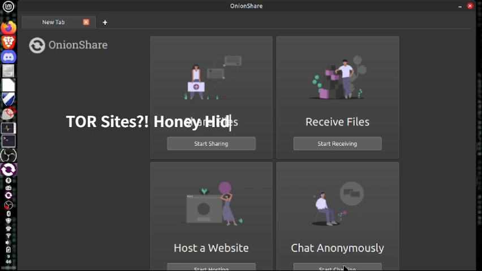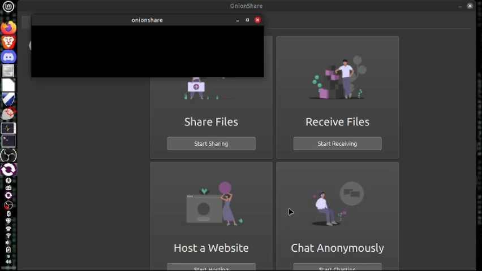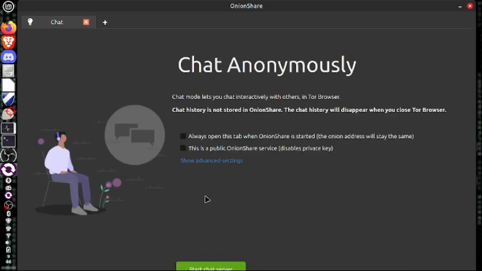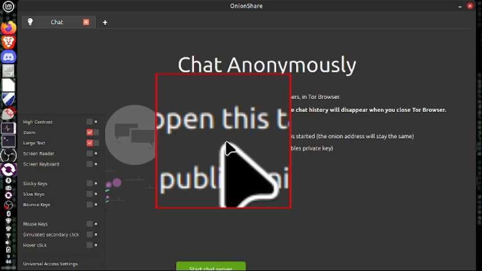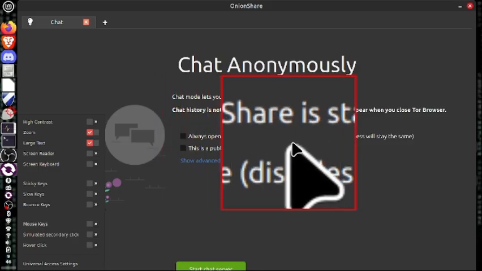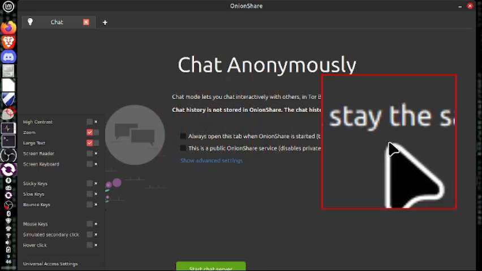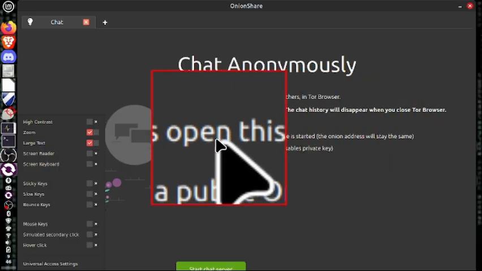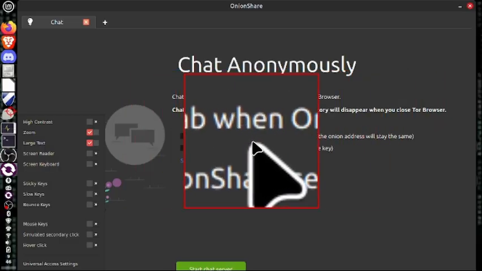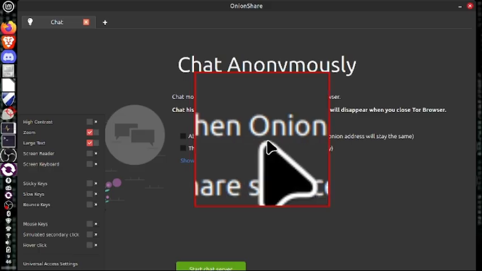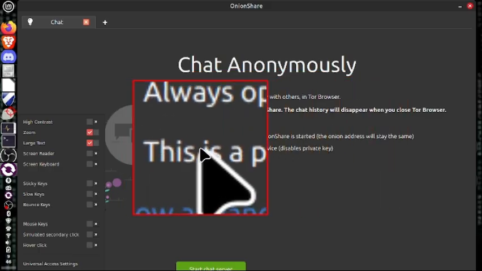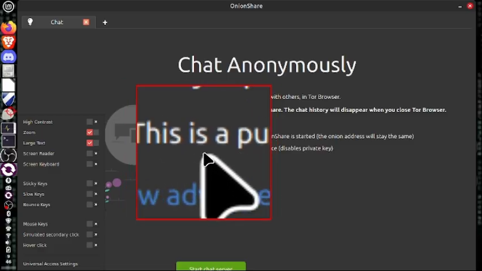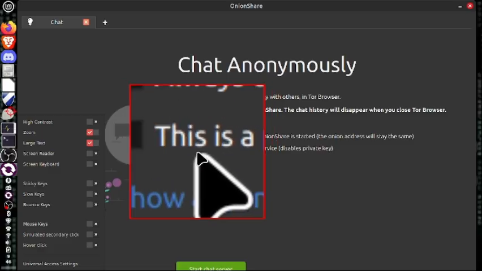Open up the chat anonymously function, and then you will be presented with a few options for chatting. You can set this up to always open this tab when OnionShare is started. I would not recommend doing that if you want to preserve your privacy.